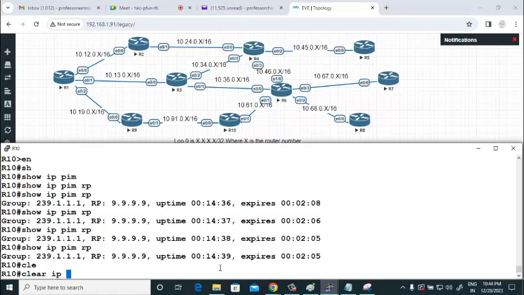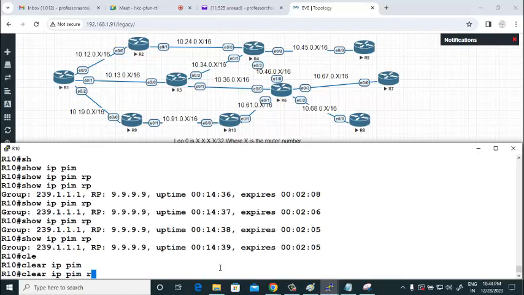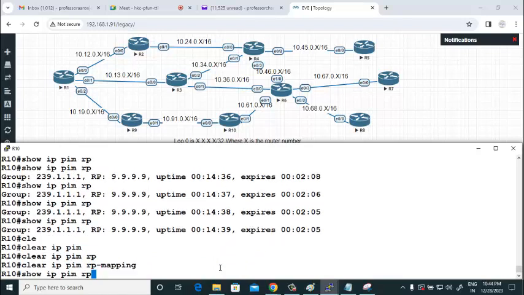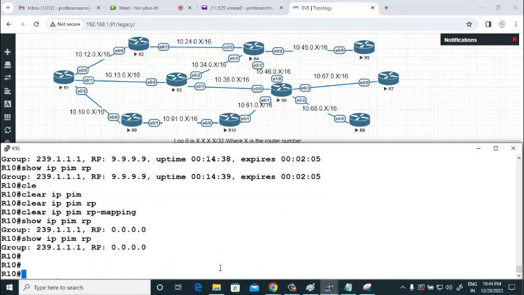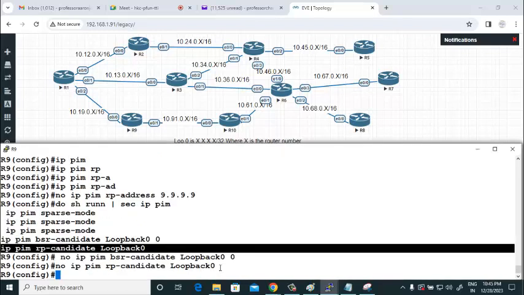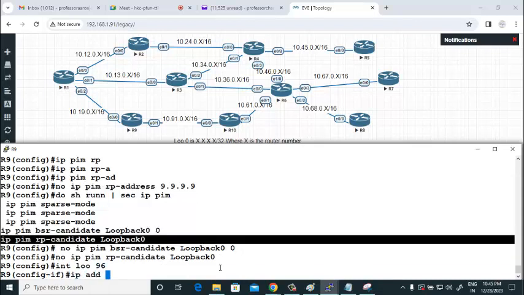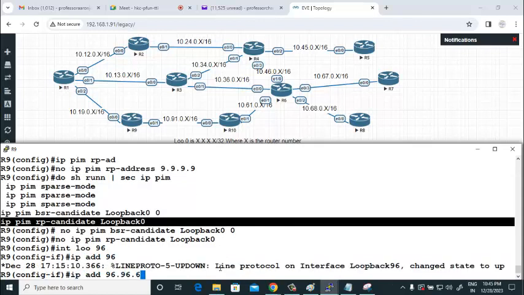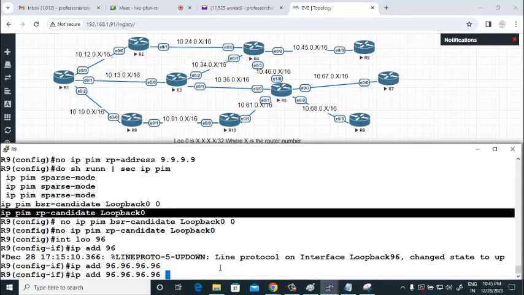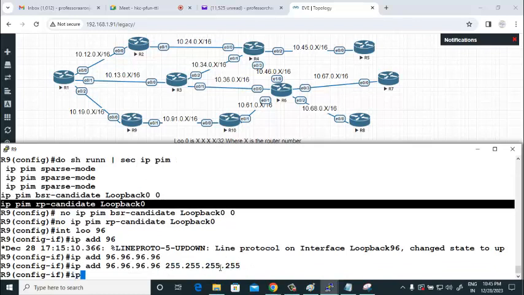Now what I'm going to do is create another loopback called 96, IP address, IP router ISIS. What is the name? 18R6, multicast lab.